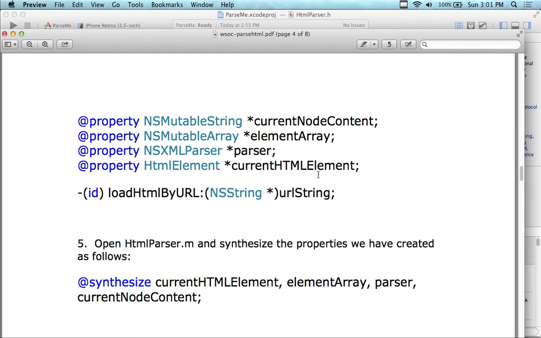We're just going to take all the elements and put them in an array. And then we're going to have a current HTMLElement that's going to have the information for the key and the value, of the data type HTMLElement, which is why we're importing it. So it's going to be an object inside of an object.